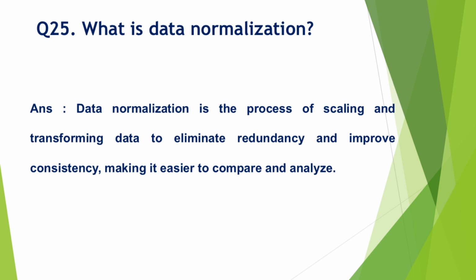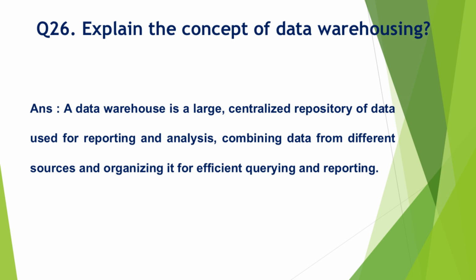What is data normalization? Data normalization is the process of scaling and transforming data to eliminate redundancy and improve consistency, making it easier to compare and analyze. Explain the concept of data warehousing. A data warehouse is a large, centralized repository of data used for reporting and analysis, combining data from different sources and organizing it for efficient querying and reporting.